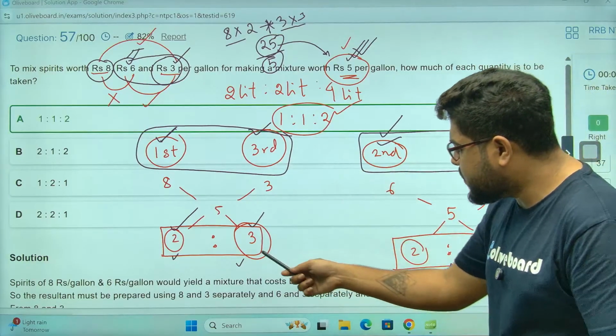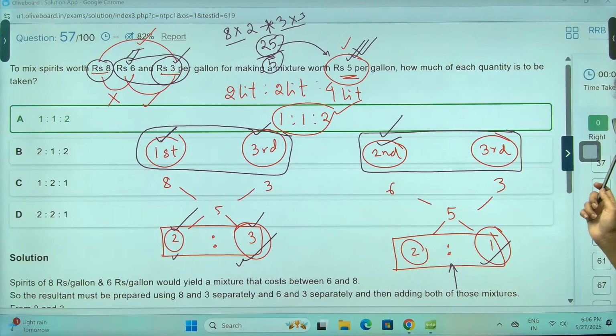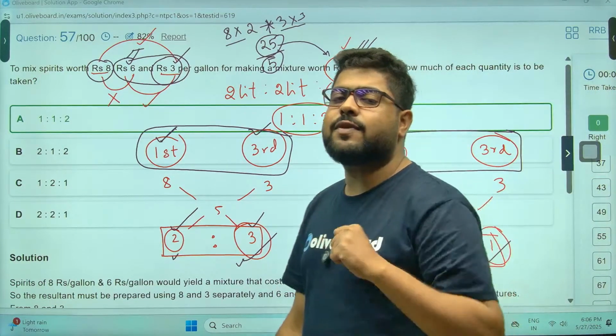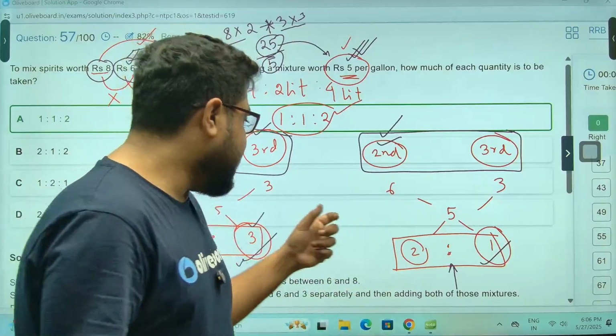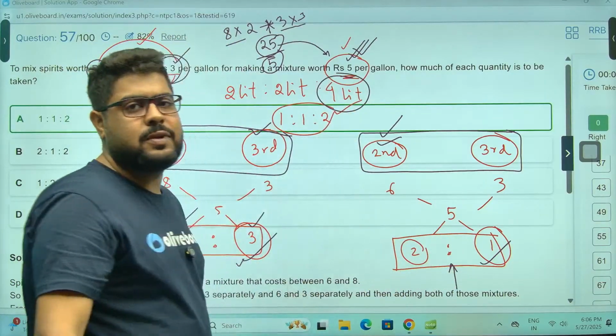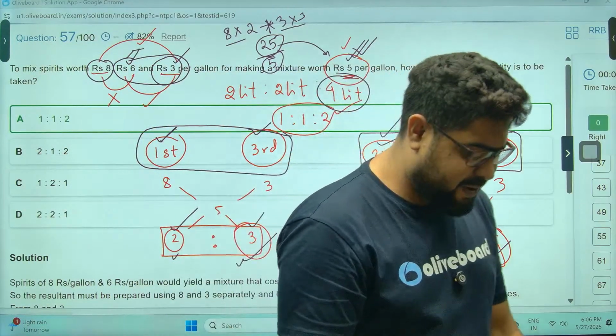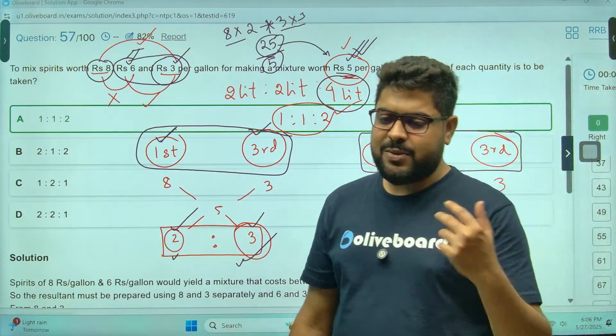So this is once 3 liters. This is once 1 liter. So total how much I've taken from the third container? Can I say 3 liters and 1 liter? Total I've taken 4 liters now. That is how I'm calculating. Got it? Perfect, perfect. Why will it not happen? It will.